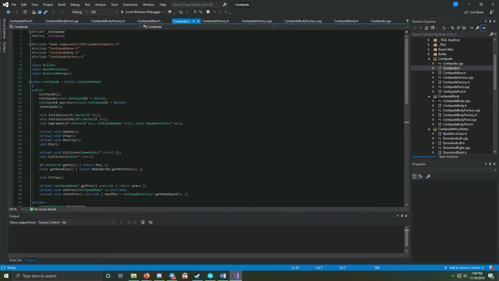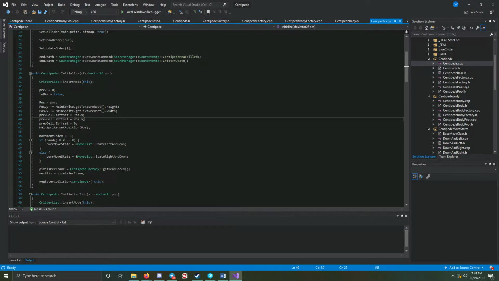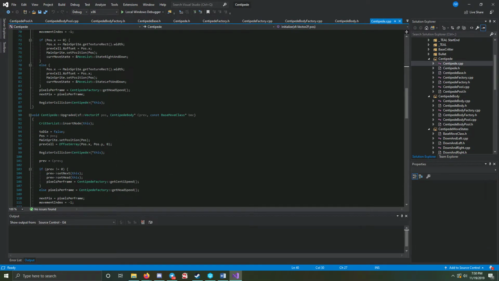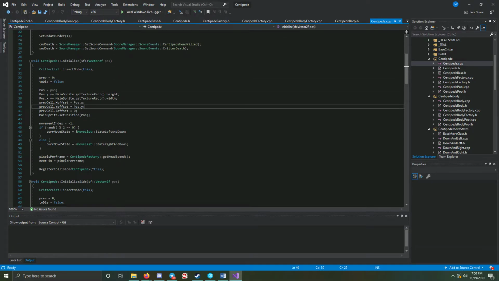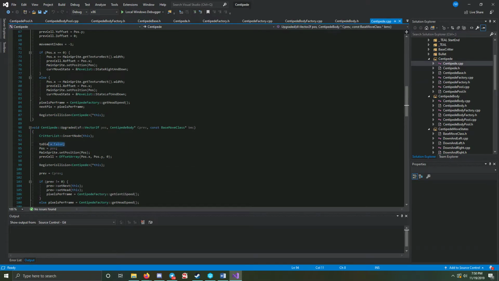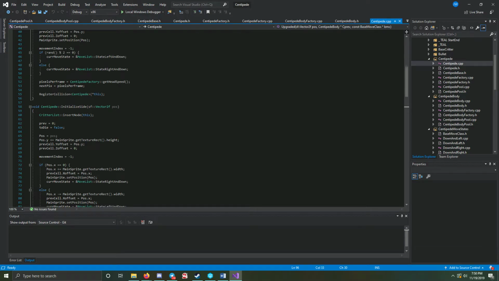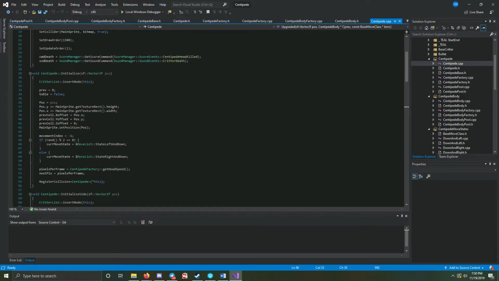So, centipede head. Again, in the creation, it has all of this stuff, creating the texture, and we have the initialize. A lot of code, not a lot. Some code is shared. So for example, 2die and prev get set appropriately, but here, previous is set instead to the previous we passed in. So while there are some lines that are shared, there's not much room for condensing the code.